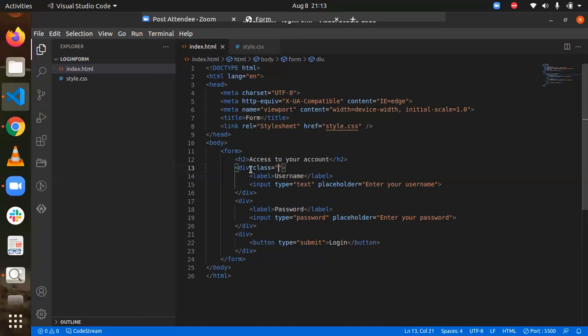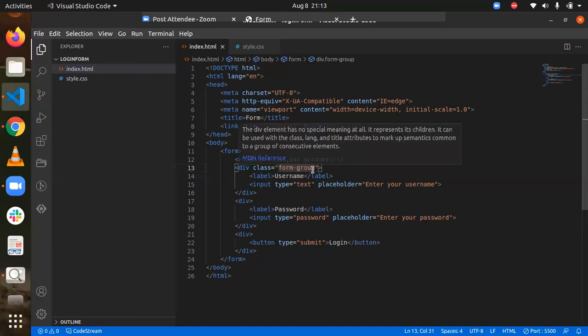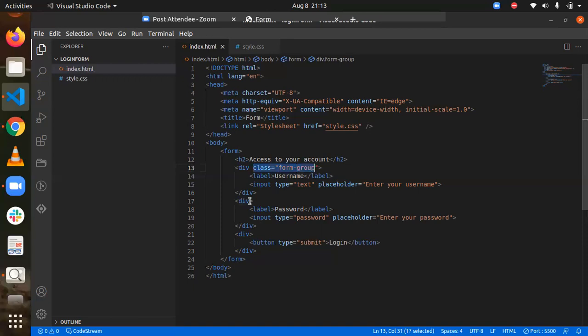So I'm going to use a class selector and call it form group. I'm going to use this class again on this element. The advantage is you can use it on multiple HTML elements. Again, I use it on this form group.